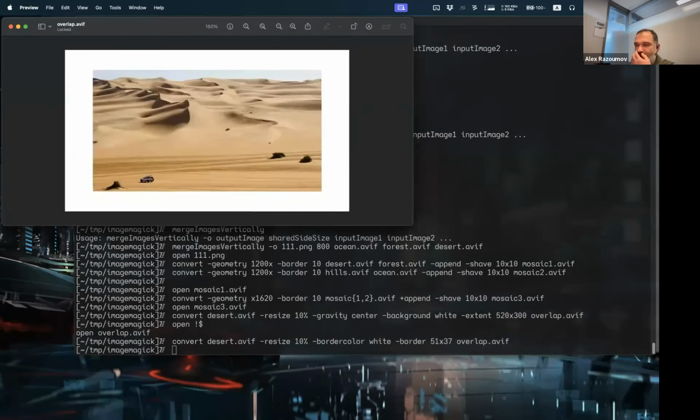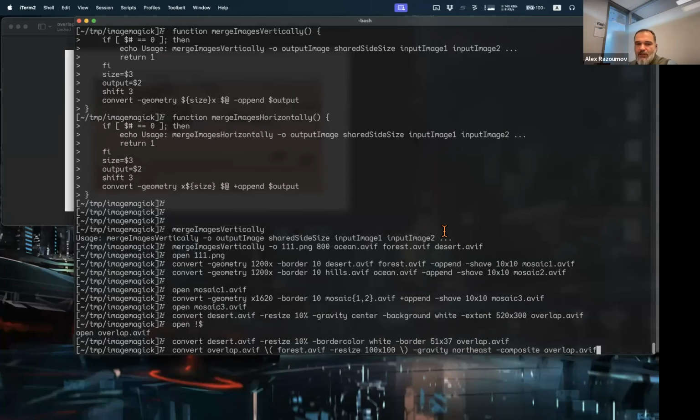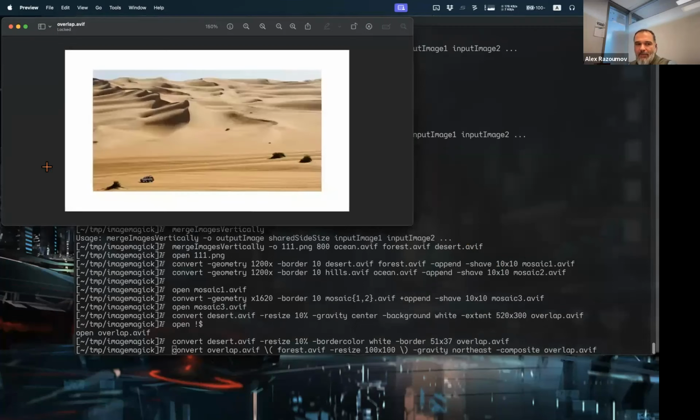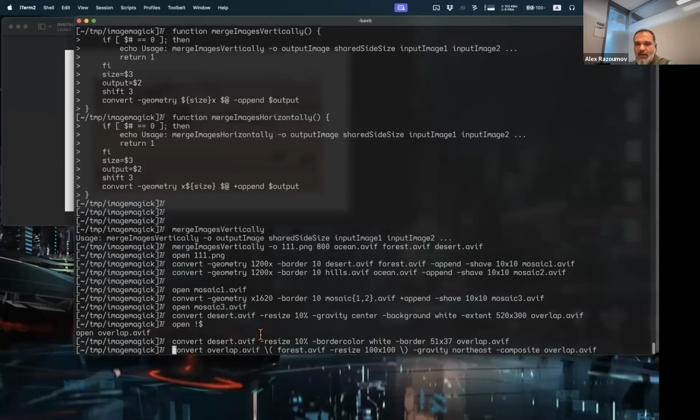So now let's add another image. So now what we're going to do is we're going to take our new overlap, our new image of the desert, and then we're going to superimpose an image of a forest, and we're going to resize the forest also to a size of 100 by 100. So remember, if I specify size like this, it's one of the dimensions that is going to be exactly 100 pixels, the larger one, and the smaller one is going to be smaller than 100 pixels.